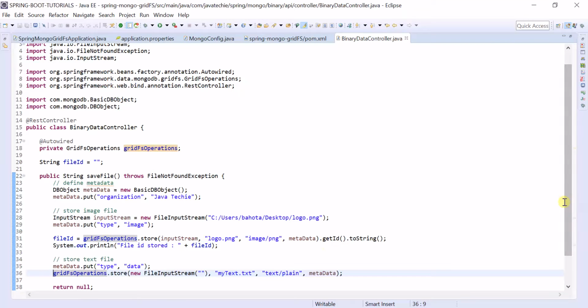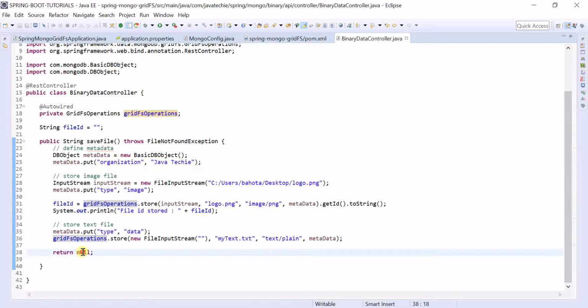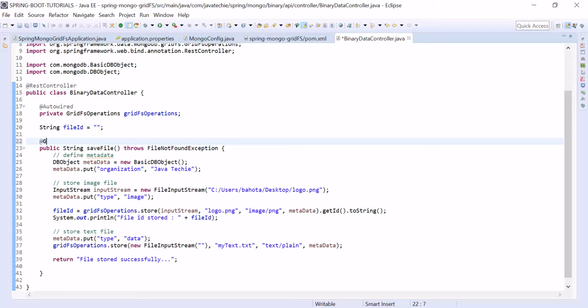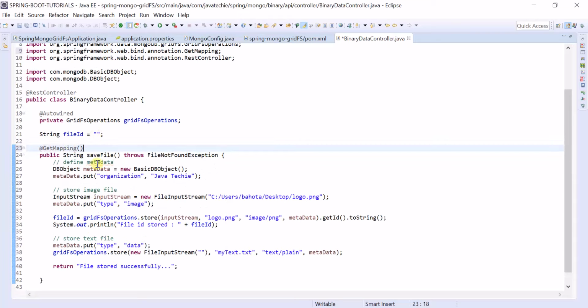So simply I am returning here some dummy value: file stored successfully. Annotate here @GetMapping. As we are not giving the file input, we have just hard coded the value here. Save files.